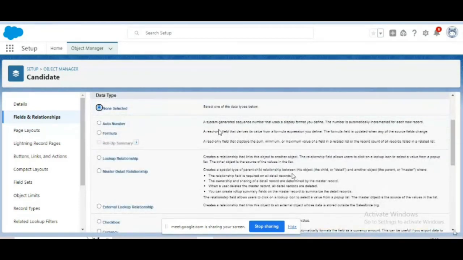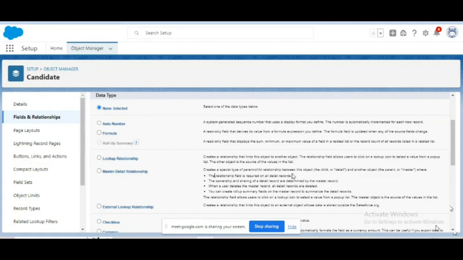Auto number: if you want to generate automatic numbers, suppose you have to enter 100 records, and you opt for this, numbers will be generated automatically. So this auto number is used to generate such records automatically. Every description is written here. You can go through this and you'll get to know about these data types.